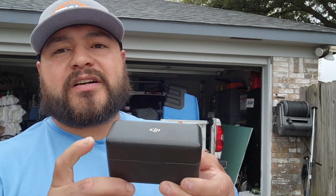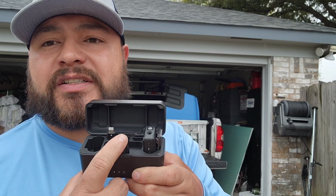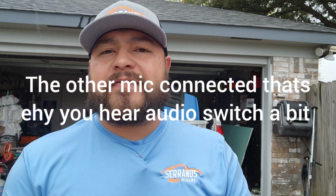And I was always trying to see what my next purchase was gonna be, because I was getting tired of people complaining that the audio was kind of off, right? So just last year, I ended up finally giving in, and I saw these lavalier mics, I think they're called. These are by DJI. Out of the box, you're gonna get two microphones. You also get this Cold Shoe, I think they're called, and you have an iPhone accessory plug-in, and the one I have on my phone is a Samsung. So the beauty of it is it comes ready for you to put it with your phone. That's one of the reasons I liked it.